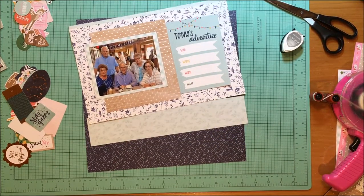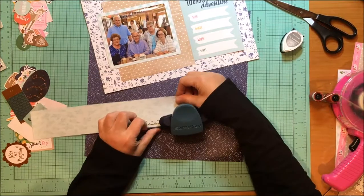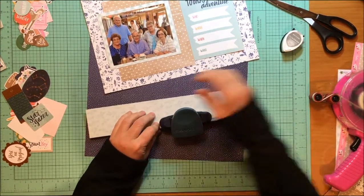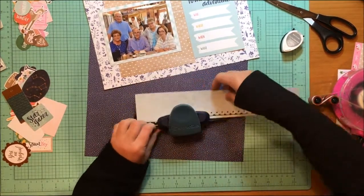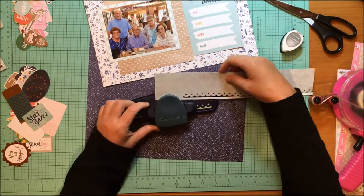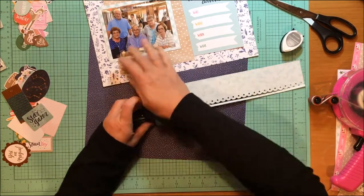Lots of them were wearing blue or turquoise shades, so how nice that it works so well with this particular collection. Now I've glued the top strip on and I decided I wanted to use some sort of border punch on the bottom strip. That is a scallop — it's the Swiss dot Fiskars punch, which is an old punch and just does a scallop with a dot in it.